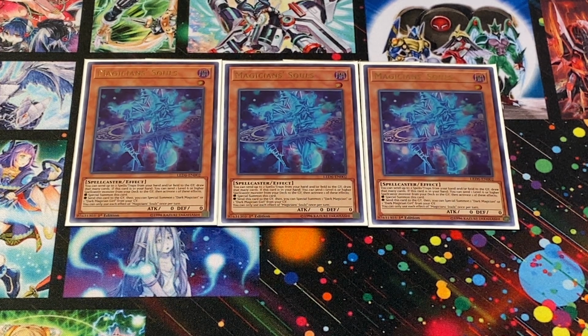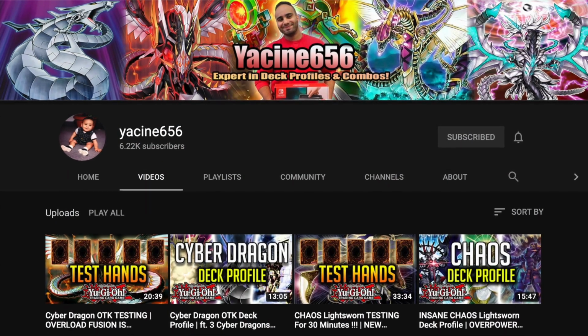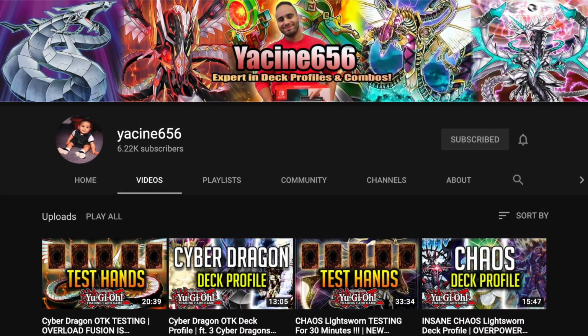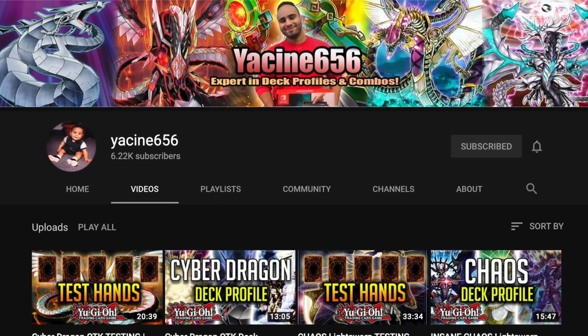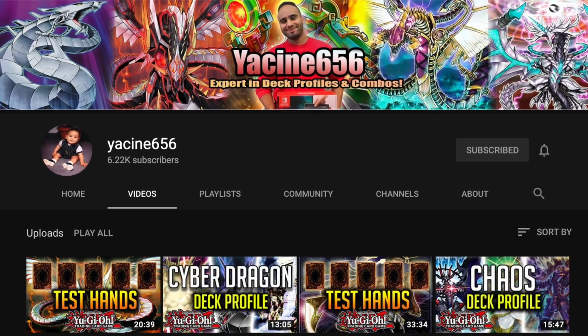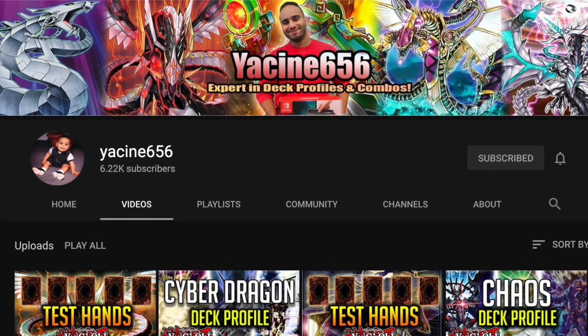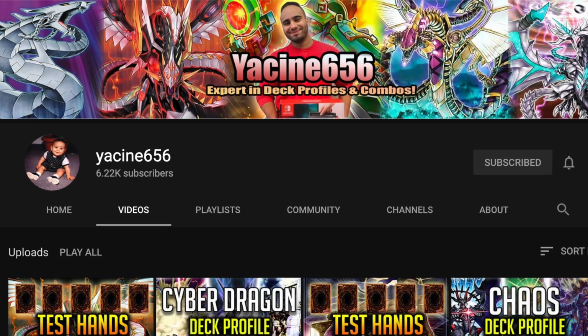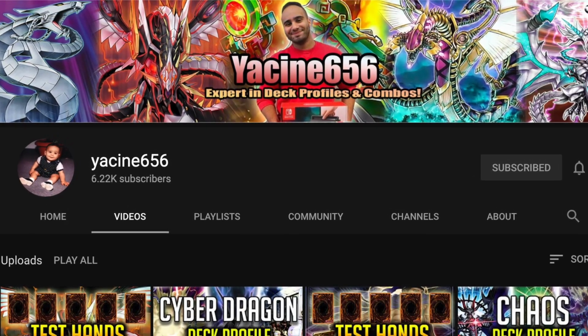I honestly discovered this when I was watching Yasin656's channel. If you guys have not seen him, I'll link him in the description below, but definitely check him out. He just deserves so much attention, more than he has right now. Honestly, I've seen a Cyber Dragon deck that was full of traps. I've seen this deck, and every time I see his stuff, I just nerd out because it's just so amazing combo Yu-Gi-Oh! So definitely go ahead and see that.